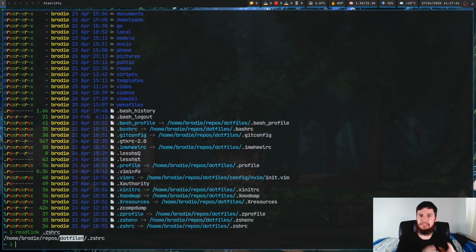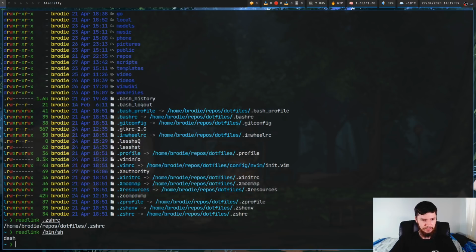But we can also use this on programs. On Arch Linux, you have two places where programs are installed, /bin and /usr/bin. /usr/bin, I believe, is just a symlink to /bin. I presume it's there for legacy reasons. I presume it's also on other distros, but some distros might not have both of them. We're going to be using /bin because that's just fewer characters to write. If we check the symlink for /bin/sh, as you can see, I've got it symlinked to dash.